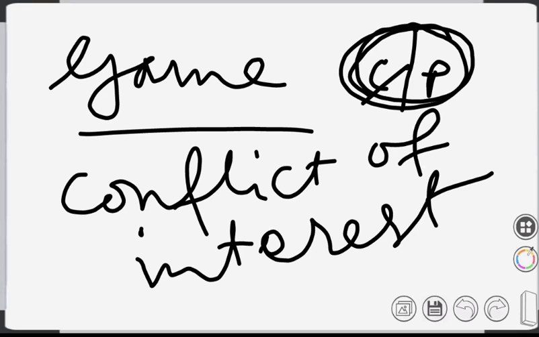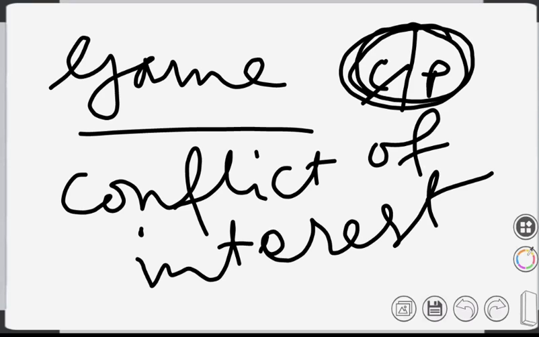And game is a situation where neither maximum nor minimum is the optimum solution. Here we define optimum. I think if you remember when we started the optimization technique, we defined optimization as best possible solution. So best possible solution in this case is something which is neither maximum nor minimum, but somewhere in between.